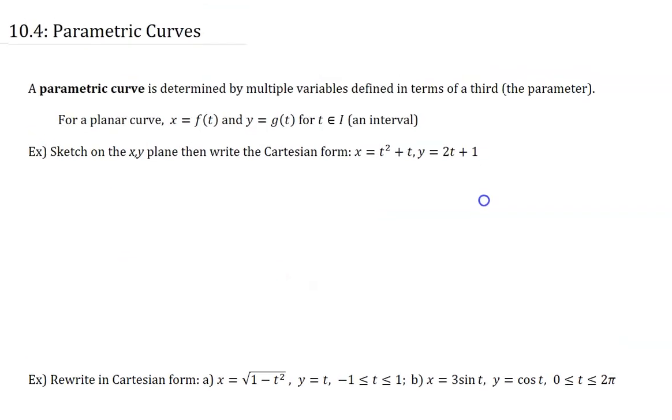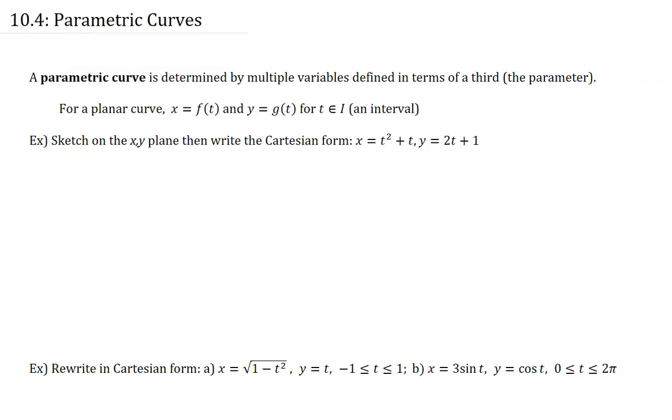So this first part of the section is just a refresher on parametric curves. Remember we saw this in Unit 6, which is section 5.4 in the book. And there was a Khan Academy video posted then. If you want to go back and watch that video, you are welcome to do so.